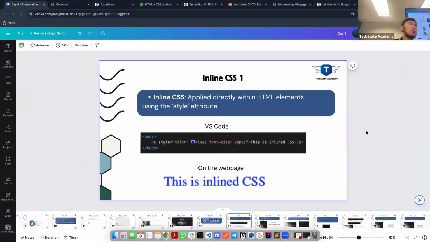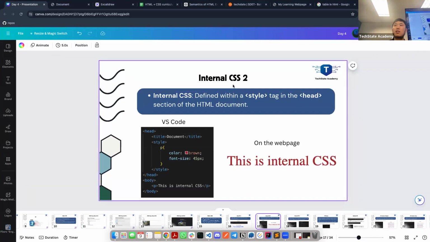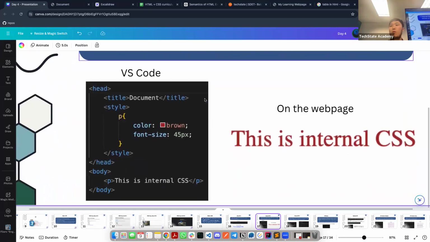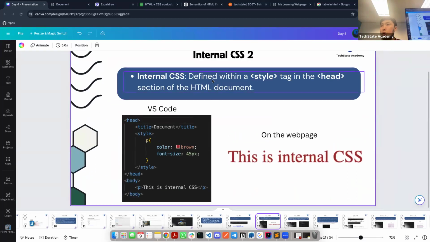All right, there are different types of CSS. The first one that we've discovered is inline CSS. The second one is internal CSS. Internal CSS is the one when you don't create an attribute inside the start tag.